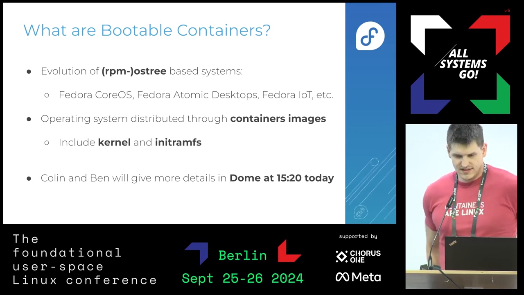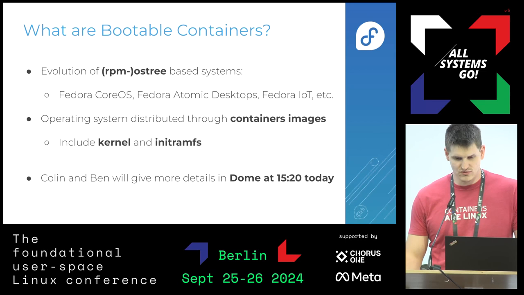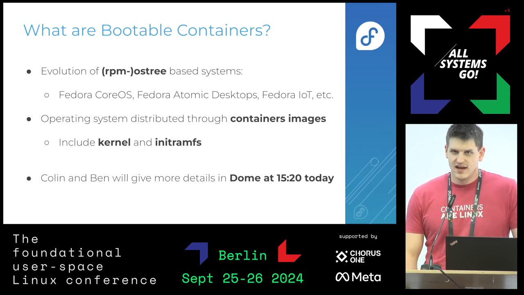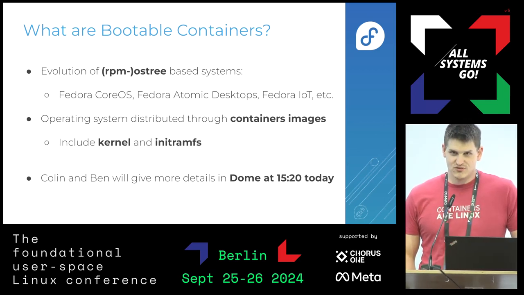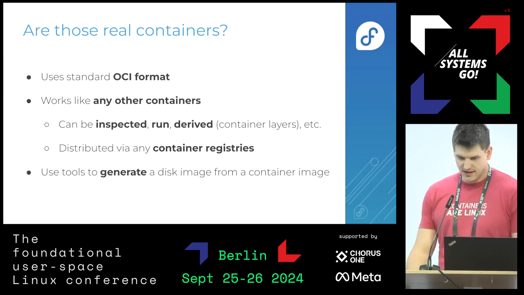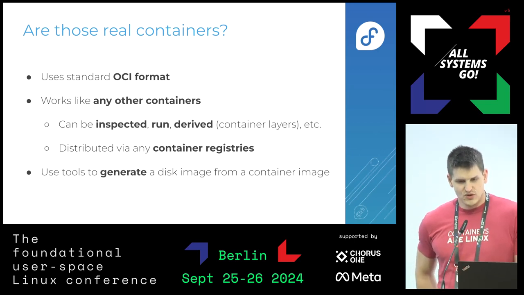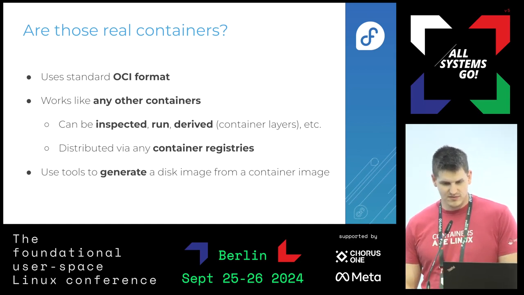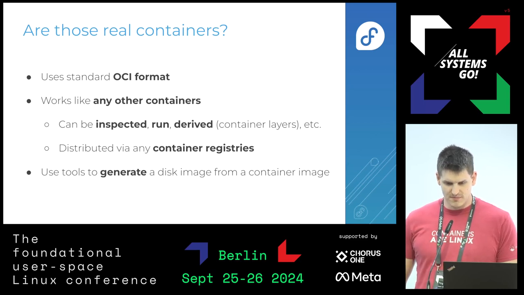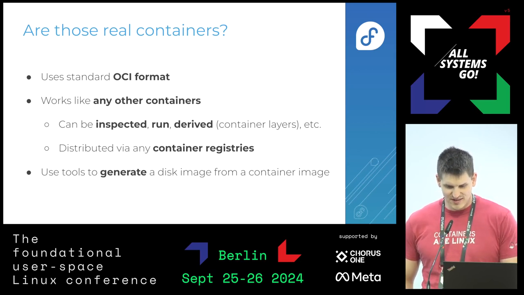We'll go into RPM-OSTree later in detail, but in short, the operating system is composed as an image, including the necessary booting bits, kernel and so on, and the whole thing is packaged into a container. Colleen and Ben will give a ton of details in the Dome at 3:20 today — their talk is called Bootsy: Generating an Ecosystem Around Bootable Containers. Are those real containers? Yes. They are OCI images — Open Container Initiative. All the tools that you know work: you can run them, sign them, derive, and push them to a registry. Then you can get a bootable ISO or a VM disk image using, for example, the Bootsy Image Builder project. Another approach is to get a live environment and then rebase from that.